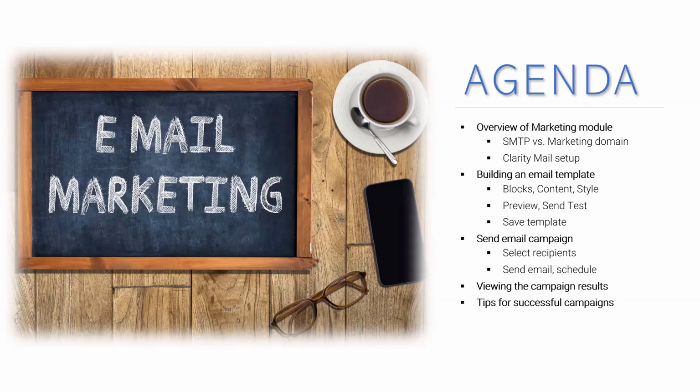Then we will select an email campaign or create an email campaign and send it out, a sample campaign, so you can see how that works. You also can schedule your emails to go out. They don't have to go out when you click send. You can schedule them for tomorrow or next week or a specific date. Then once we've sent the emails, you get to review your campaign results. How many of the emails were delivered? Did any bounce? Did any people unsubscribe? And you get those statistics back, and we'll look at where those statistics are under the campaign tab.